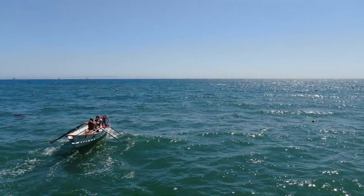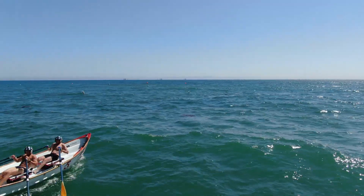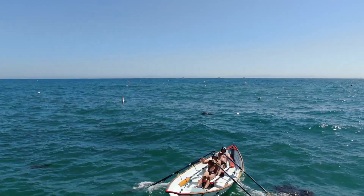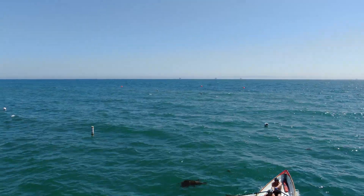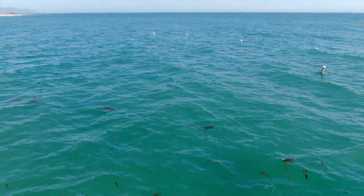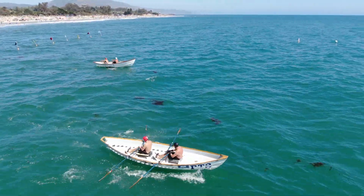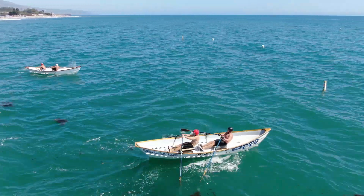It looks like our paddle race final is happening right here as our women bring it home looking strong. A lot of incredible female athletes down here on the beach, and they're showing why they can do it with the big boys. Same leader — they'll go the opposite course. They're going to do three laps; they've already done one, heading out on their second. They'll reverse the course and then do it again. PT2 claiming that second spot.